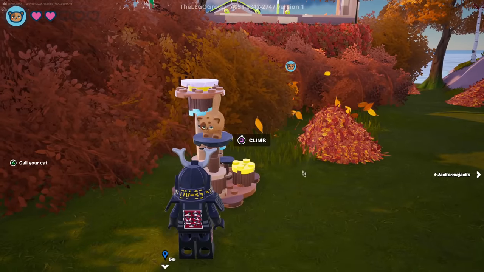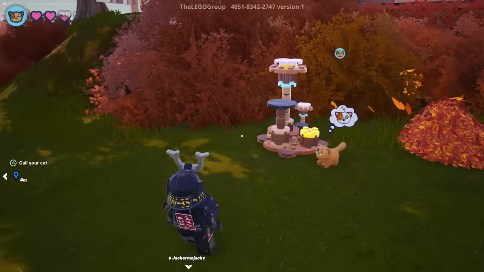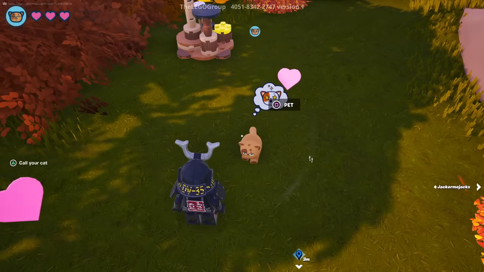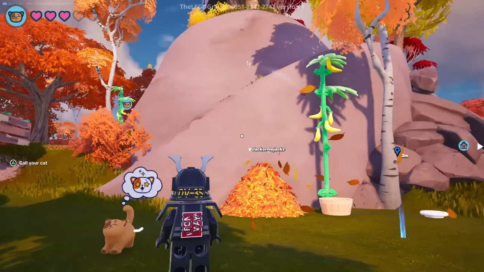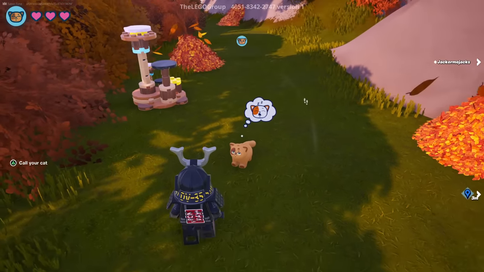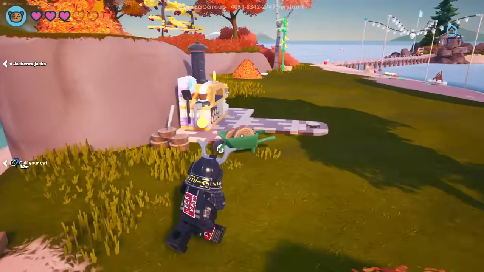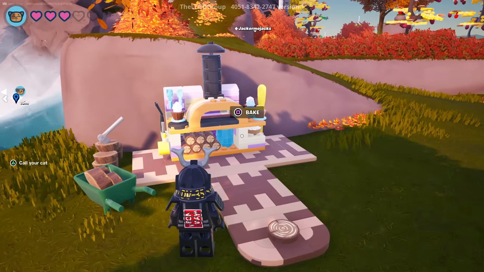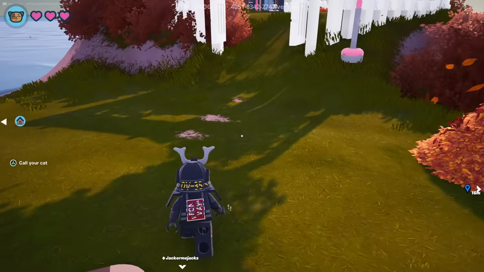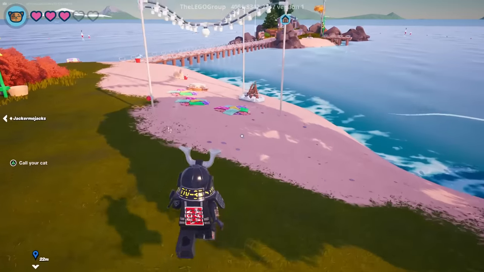Climb, climb, climb. Yes, I got a heart. I'm at 3, because my kitty loves me. Oh, yeah, I am as well. Oh, okay. Now what does he want to do? He's sleepy. Well, your bed's over here. Wait, what is this? Bring food to use the bakery. Food? Hold on, I gotta put my cat to bed.